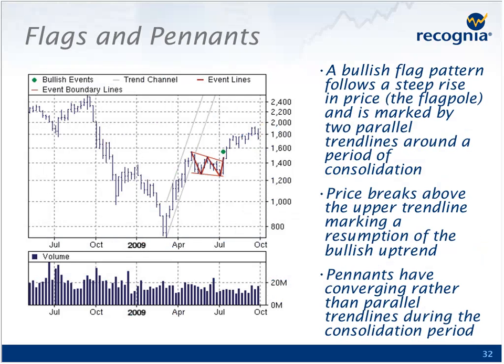And flags and pennants are also very similar kinds of patterns. And a flag is actually a very interesting example. It's a nice way to get into a stock that's already had a very steep move. So for example, we have a very, very steep uptrend here in the price of this stock, and this is called the flagpole. And then the flag is a horizontal consolidation period. The price moves sideways or even sideways and down a little bit for a short period of time. And what will often happen at the end of a flag pattern is that the price will resume that very, very steep increase. So a flag can be a good opportunity to get into a stock that's already had a significant move.